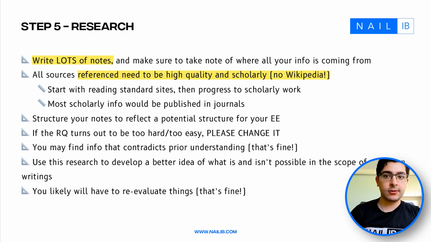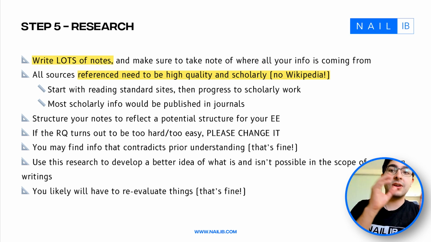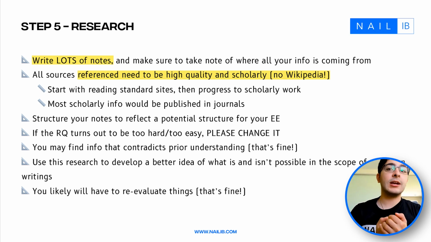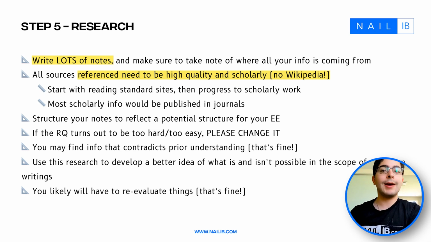Start with reading just the standard sites, stuff that you probably wouldn't be referencing, but then I want you to progress to scholarly work, which you will actually reference. Now I say start with the standard stuff because it'll be easier to understand. Then once you feel like you've got that fundamental understanding, you can go to the more sophisticated sources and reference that information because you'll understand it better and be able to apply it more practically.